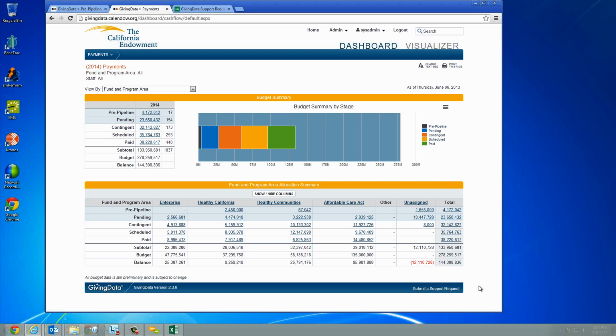And for analysts out there, if you have program staff that is unable to attend the training next week, feel free to take your program staff through any of these screens as you deem necessary.